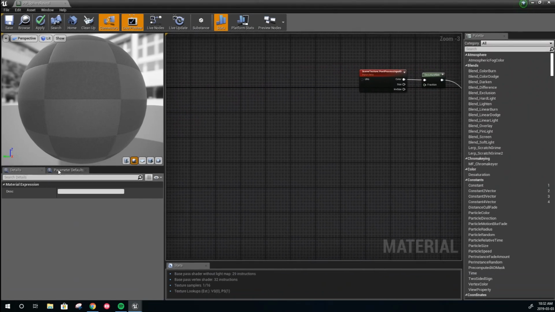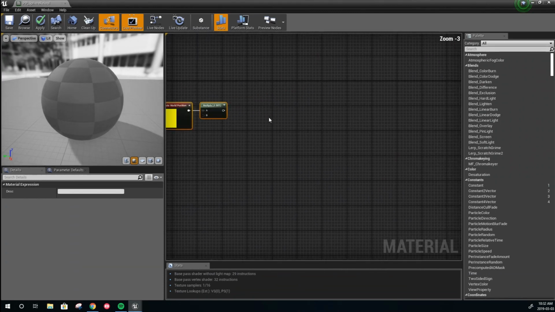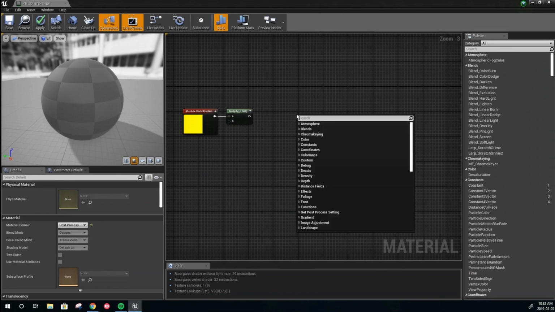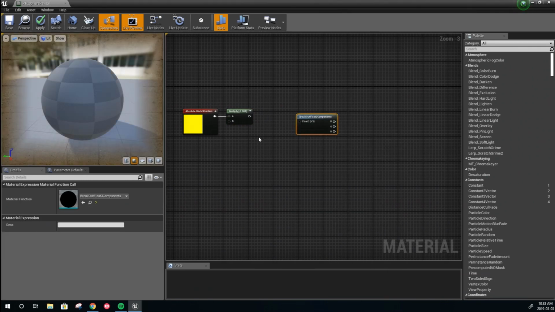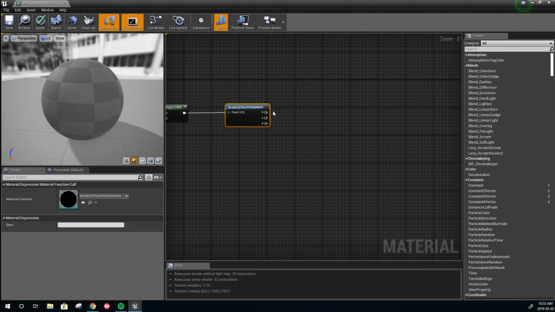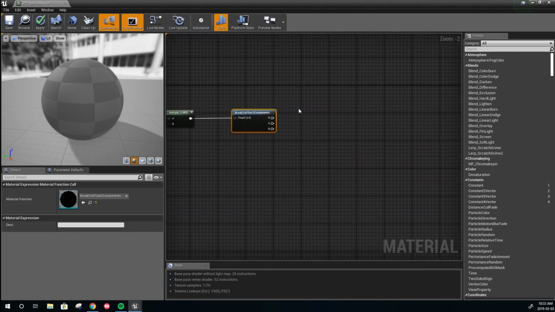Now, how will we create that radius that we need? We'll be doing a bit of math. What we need to do is break out the vector, with a Break float 3 component. So now we have our red, green, blue, which is X, Y, Z, that we can separate from each other.